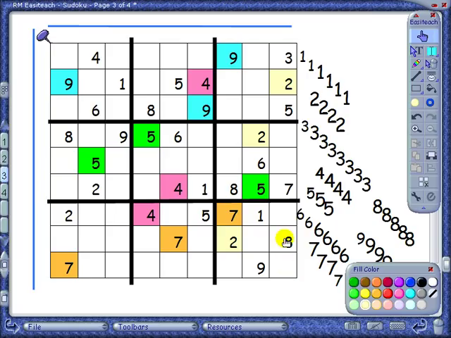For instance, the number 1 can't go here or here because there's already a 1 in this square. 1 could go here or here, and it's hard to tell from these rows which one would be best. So we'll hold off on the 1, but we know there's going to be a 1 in this one.